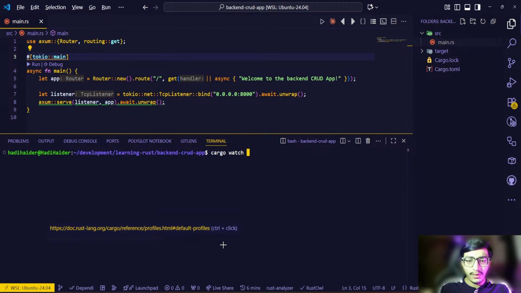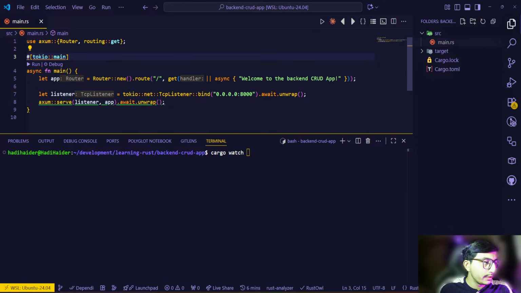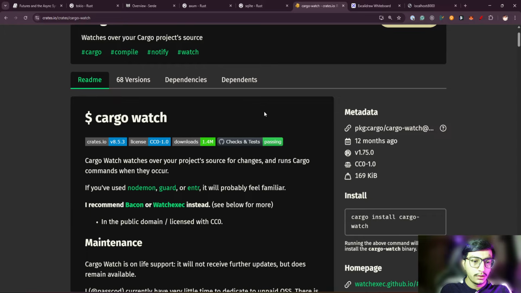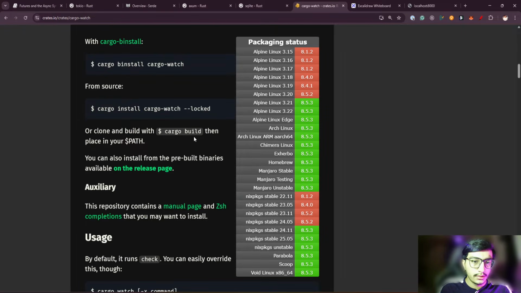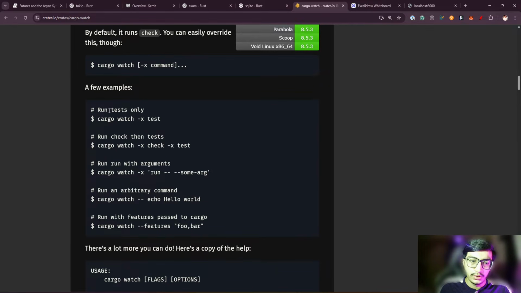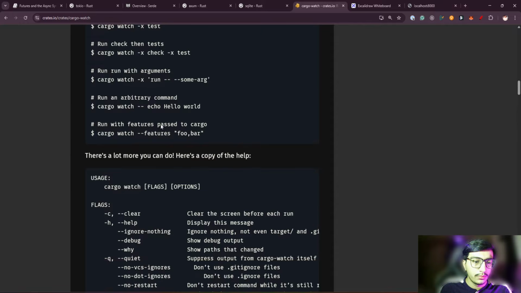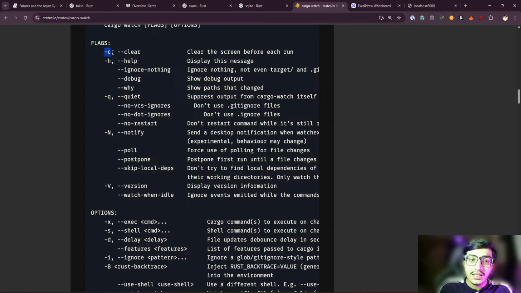There are a lot of options like minus q, minus c. Let me explain it to you. Right here, run cargo watch. Minus C means clear the screen before each run. Minus H for help. Minus Q means quietly, suppress output from cargo watch itself.